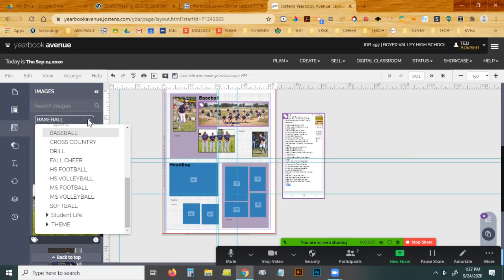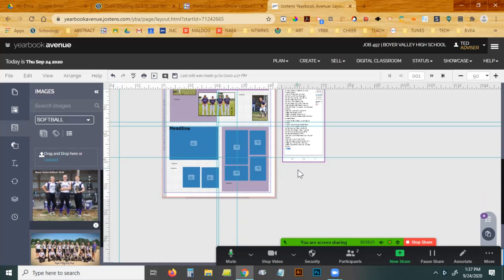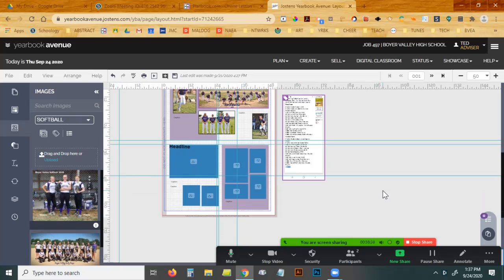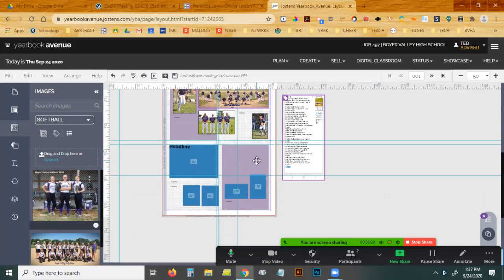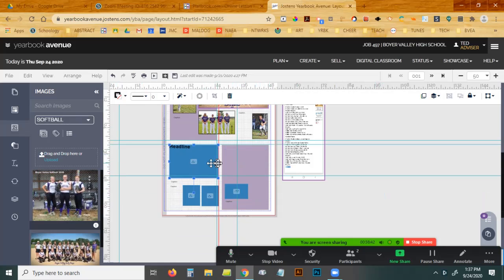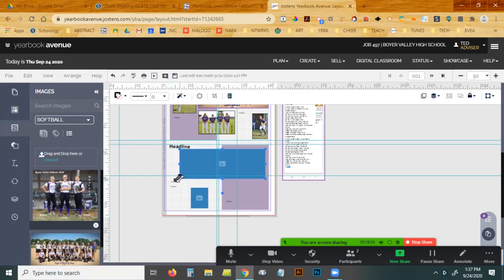So I go back and I want to finish out the bottom part. So I look for softball, and it looks like I may not have more than, I got no action pictures. So we're screwed there, aren't we? Well, so okay. We were excited about our layout. And you know what? Same kind of thing is going to happen to you when you're working with a template. You find one of the templates that Josten has and you just absolutely love it, and that's what you want to do. But we're getting close to the deadline and we don't have enough pictures for that. So we got to do what we got to do.